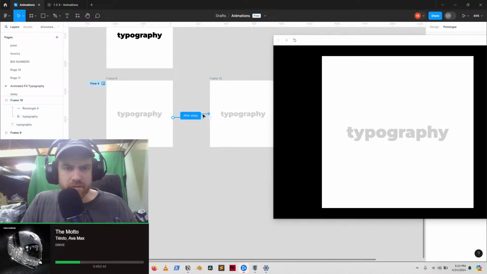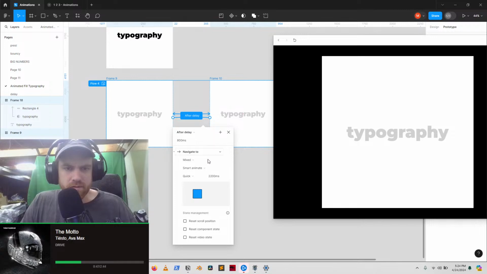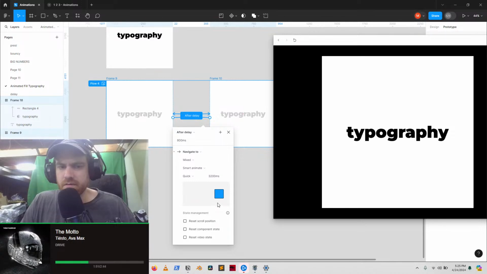Can you multi-edit these? Probably not. Oh, okay. Still seems awfully fast for the one. Hold on, 1, 2, 3.